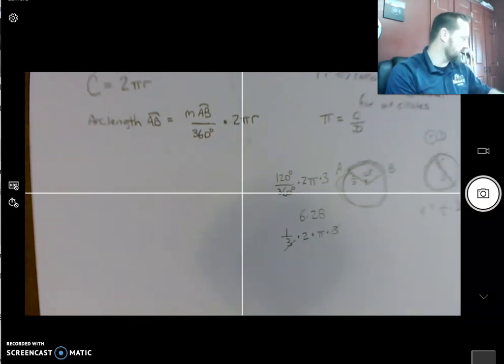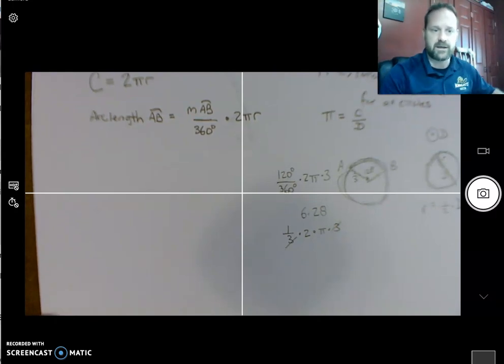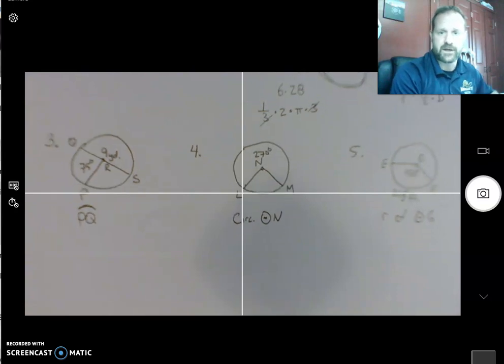So it says find this. I'm going to set all these up and then come back because I'm already 6 minutes in. Okay, so I've got all the circles set up.